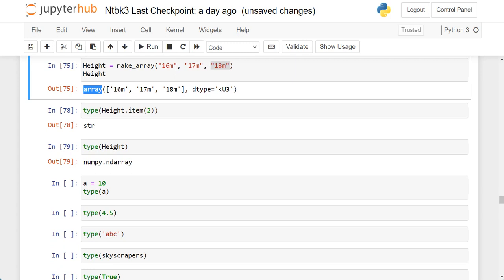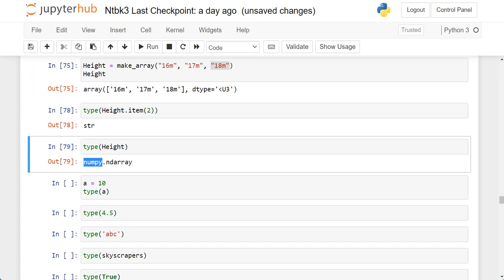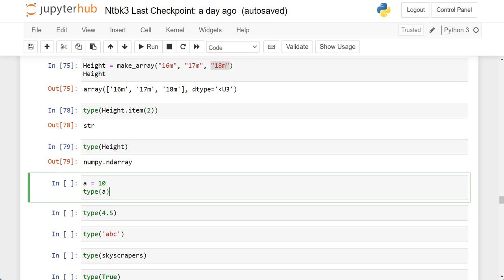It's a little more complicated, this ND array out of NumPy, which is actually pronounced NumPy by the computer nerds. And again, NumPy is just a package that does a lot of things. For some reason, Python doesn't know the command average. So we use the NumPy version of average, which you'll see in just a second.